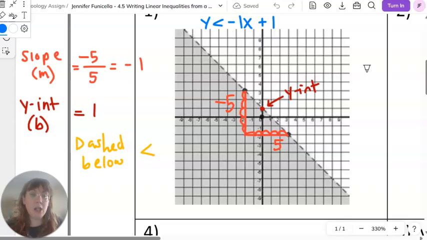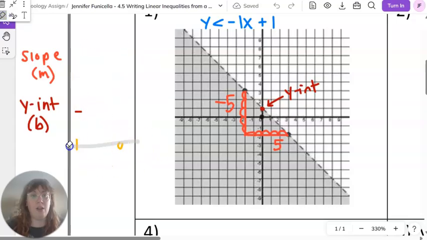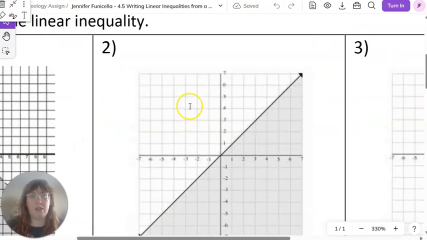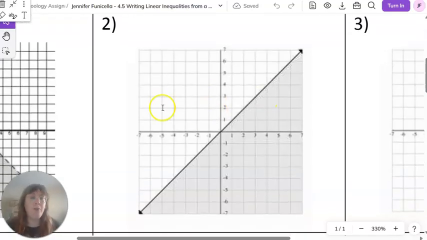So take anything you want and make sure you have that inequality written for number 1. And then I'm going to start to clear up my board a little bit so we can get ready for number 2. Actually, I'm just going to do this. Okay, here's number 2. Beautiful.